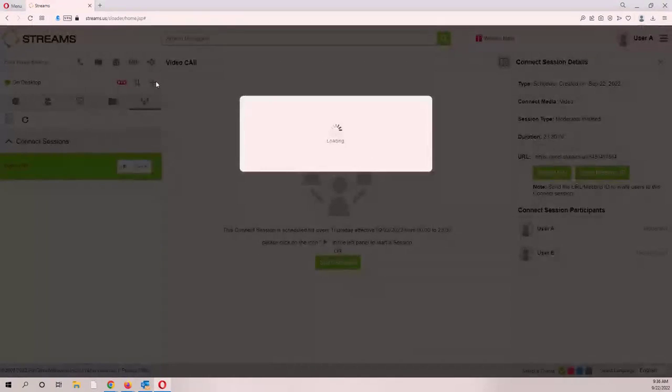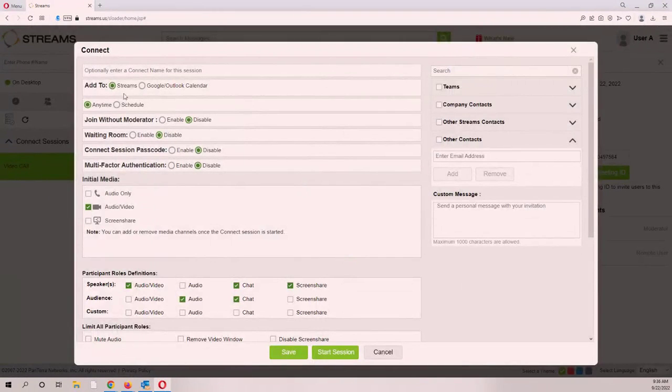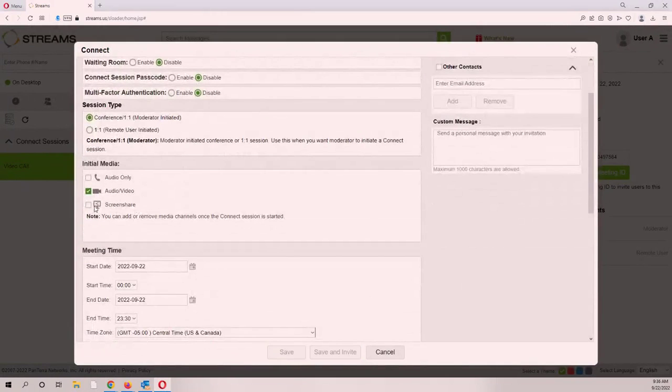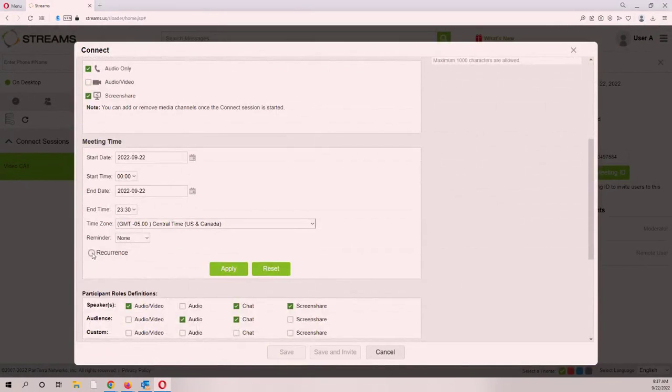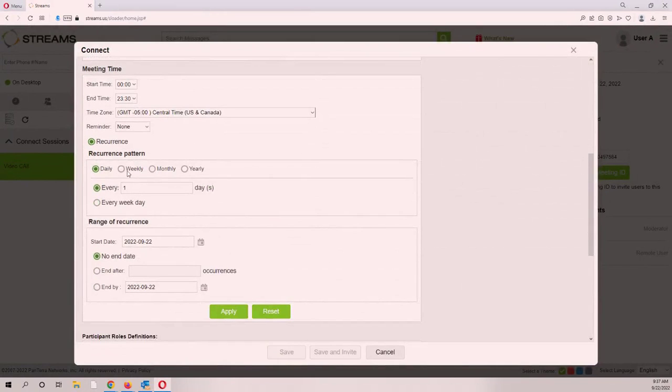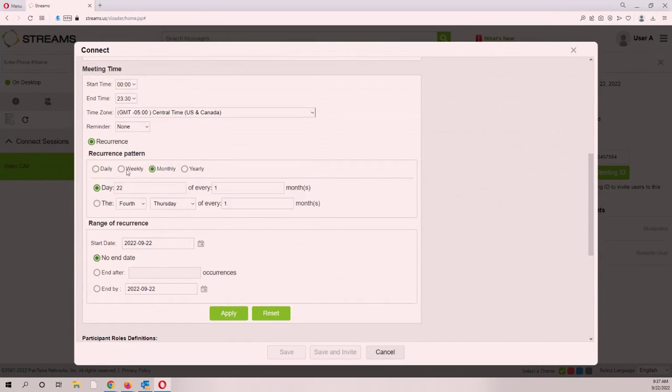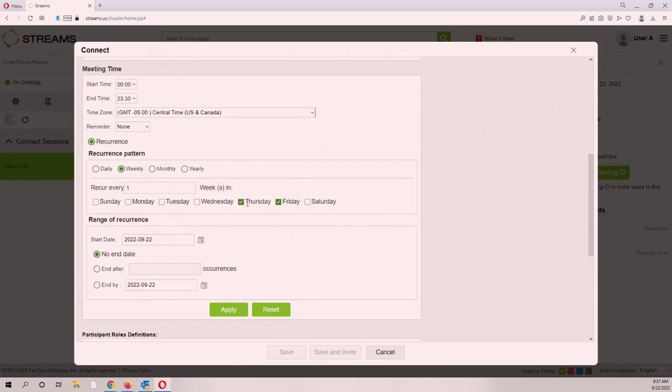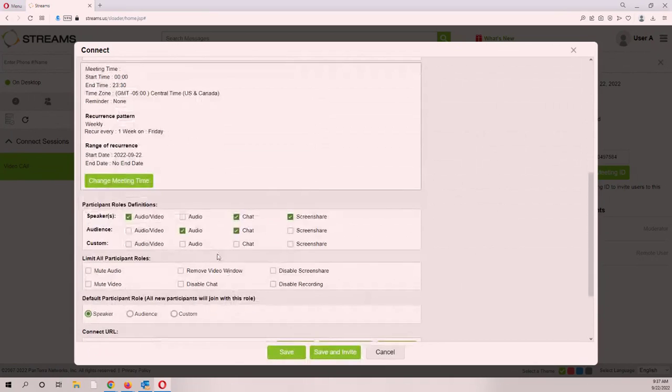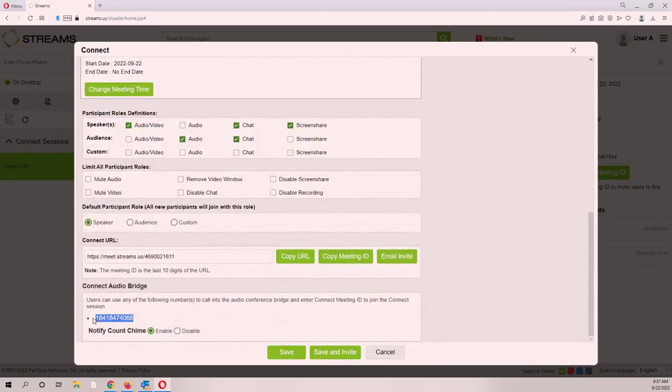We could create a whole other session, right? We could schedule this. Maybe this one needs to be a screen share and an audio bridge, kind of like what we're on today. We want this to reoccur monthly or weekly, on Fridays instead. We would apply that, and then you can see it's the same number, but the ID on the link is different.